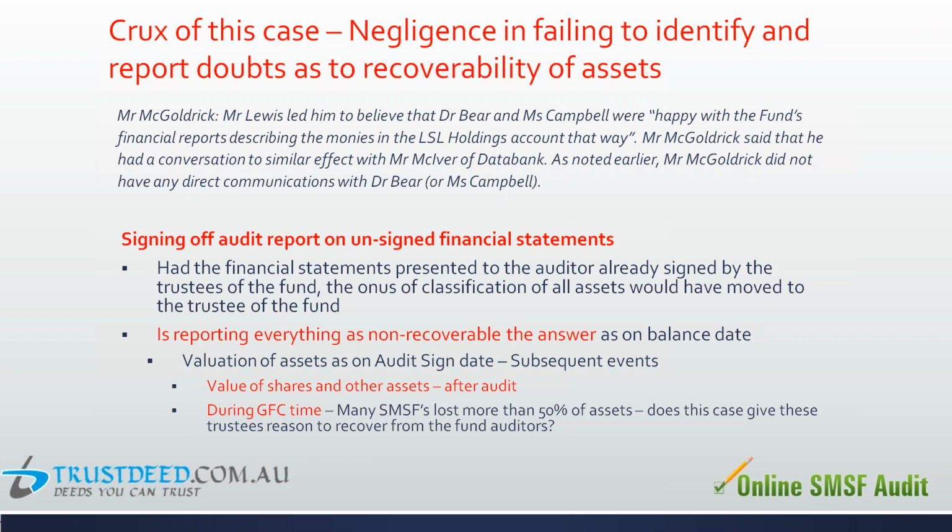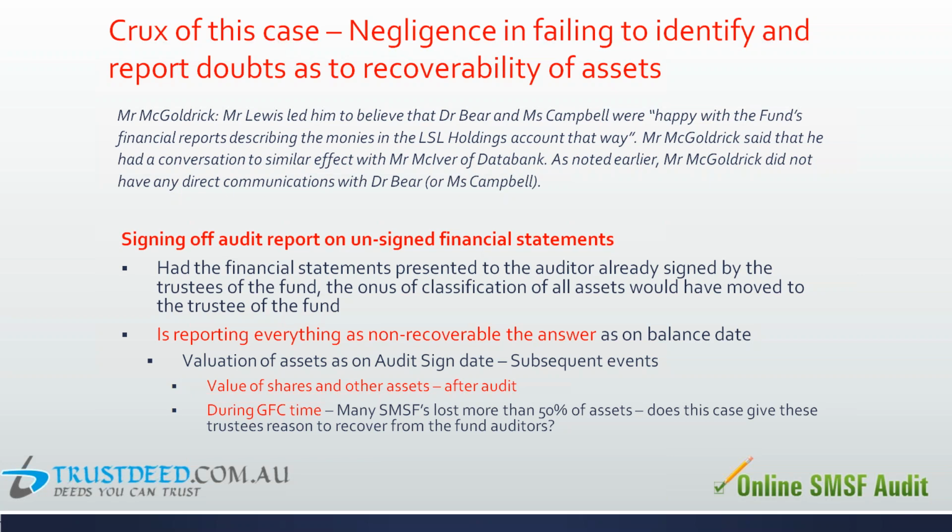In this case, I think had the financial statement presented to the auditor already been signed, then the responsibility, and had the minutes been signed that the trustee is happy with the classification and the valuation, there was no case. It was a no-brainer, because the trustee would have accepted his onus. Had there been an engagement letter and the scope defined, it would again be a no-brainer. And had the management letter even insinuated that it is not the auditor's responsibility to measure the recoverability of any asset, then again there was no case. Because all of those things were absent, only then John, the auditor, was found negligent.